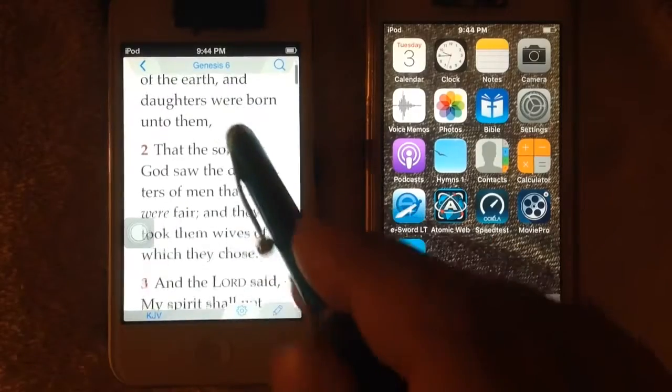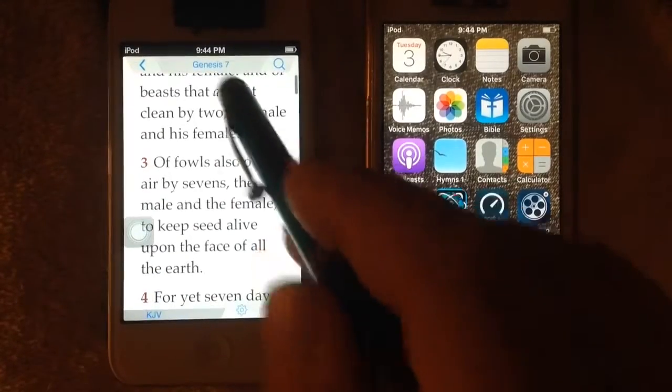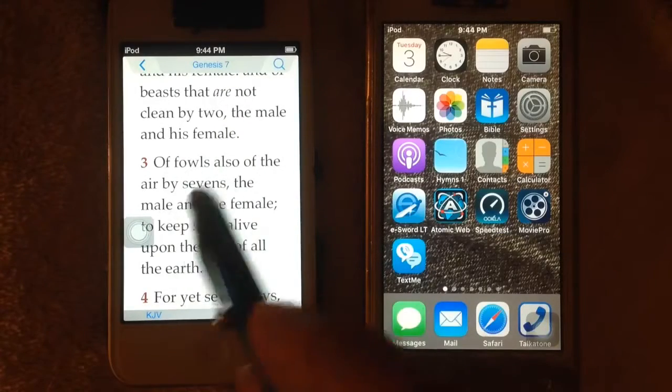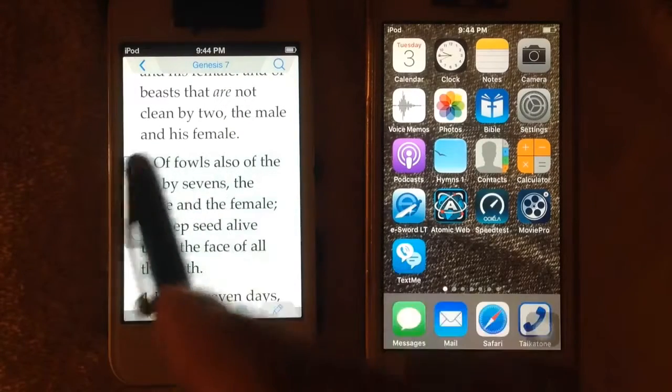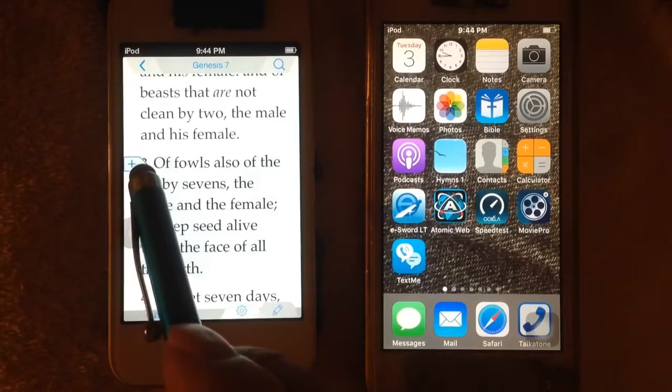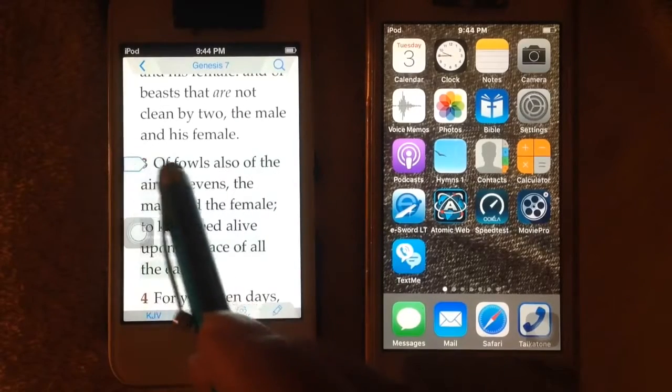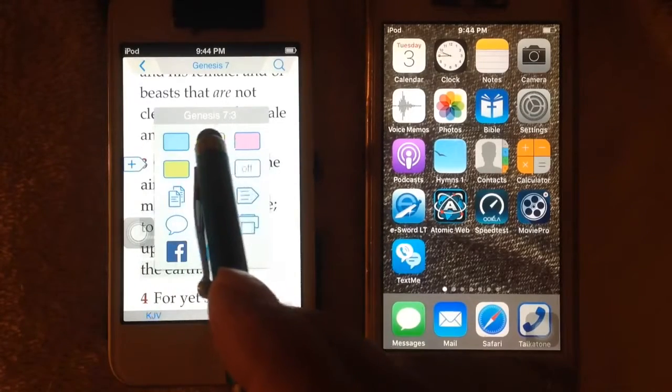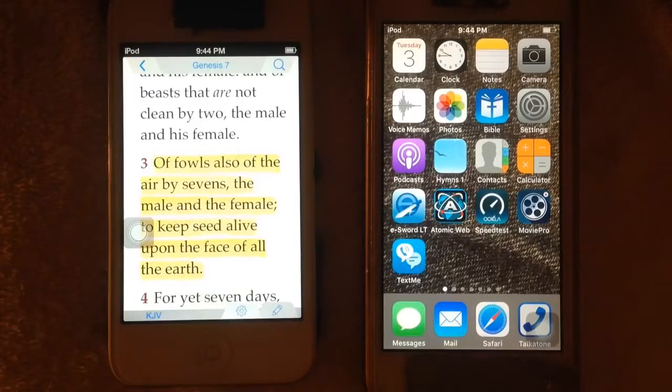Now, when we get to the point of wanting to take some notes, we will just pick a verse at random here. If you see something you want to read later on, you just tap it. And then right up there, you see that little plus sign? That little plus sign will let us put a color. Let's just pick yellow. And it will put yellow, what we call highlighting, on that verse. It'll put it over where this little crayon is here, where you can keep track of these later. But that'll be for later on. We'll look at where it goes.